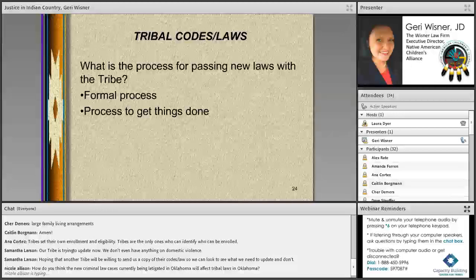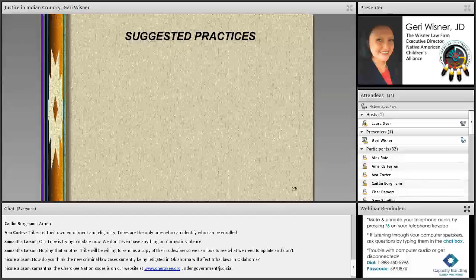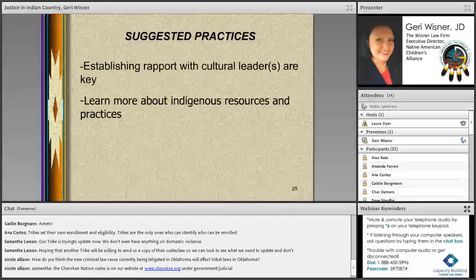Well, they did come up with child car seats, but they also came up with 3 more that I had overlooked. So it's important to know what does the tribe want? What do the people in the community want? That's the best way I have found in getting something passed, because it needs to reflect the tribe. It needs to reflect that community. So that's why I put it under the bullet. That's how to get things done. It's not by doing it my way. It's by doing it in a way that is appropriate for them.